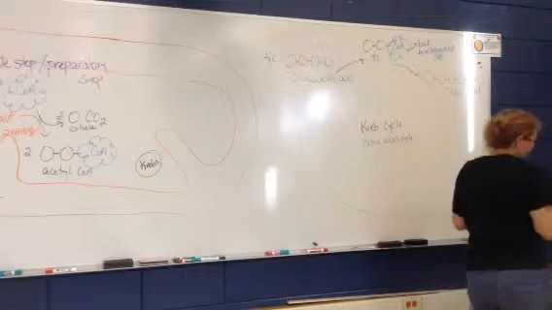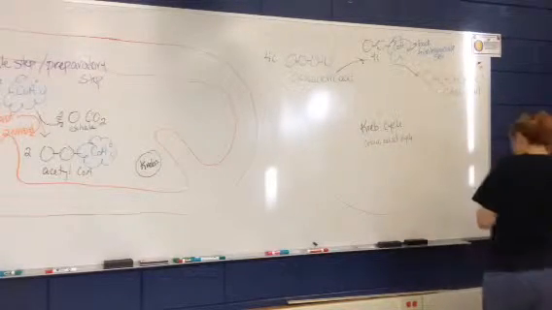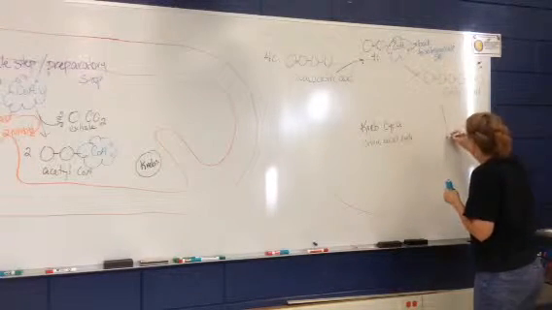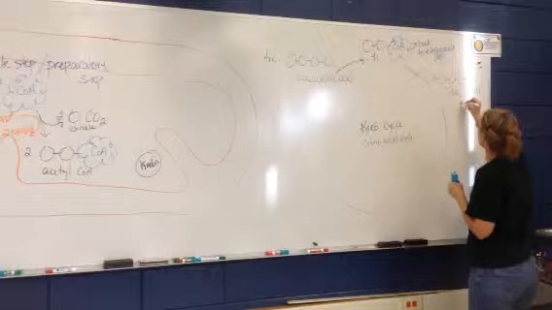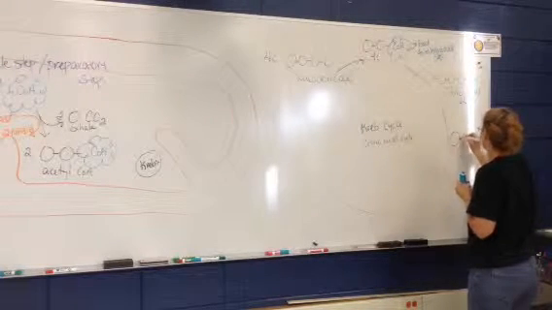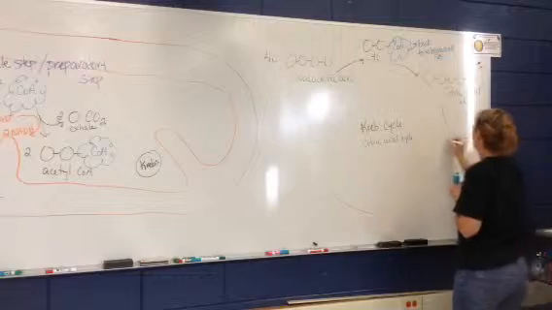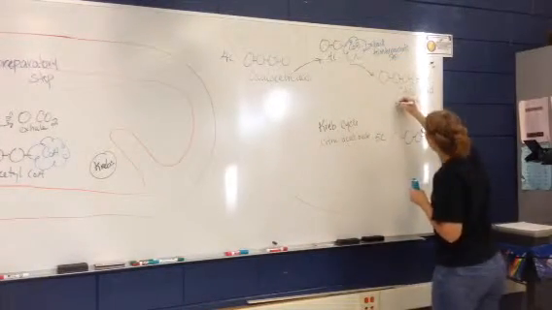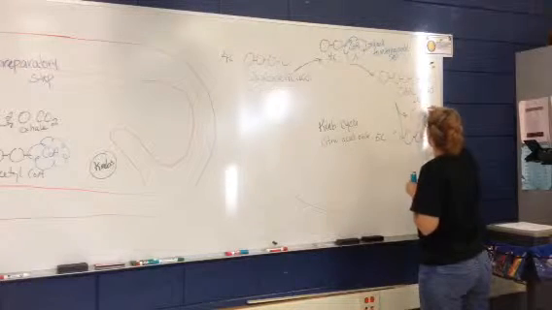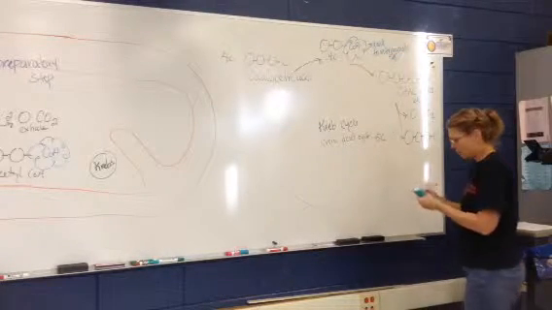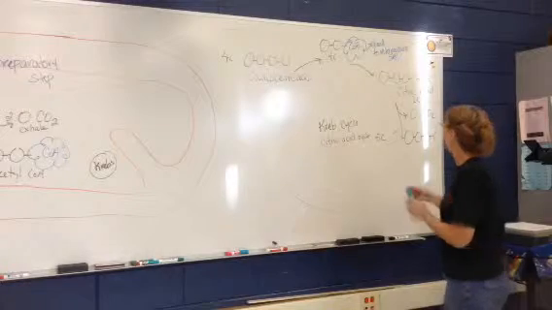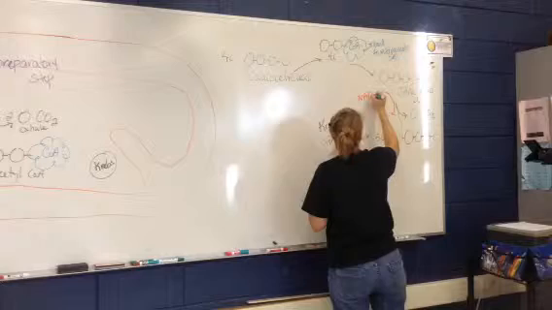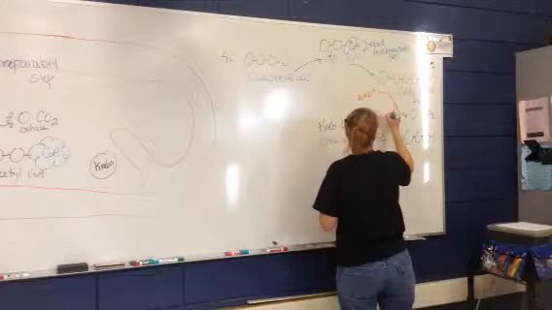All right, so again, I'm just going to go through the important parts of the citric acid cycle. The first one will be to go from our 6 carbons down to 5. 1, 2, 3, 4, 5. So we have our 5-carbon molecule, and of course, we lost that carbon as carbon dioxide, and at the same time, when we strip off that carbon, we're also going to pick up electrons. So again, here's our redox reactions.